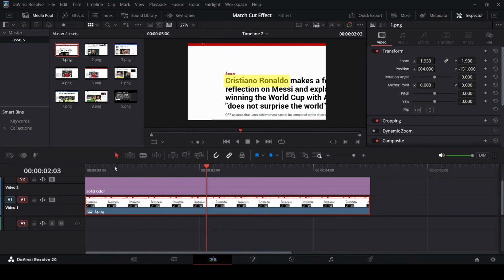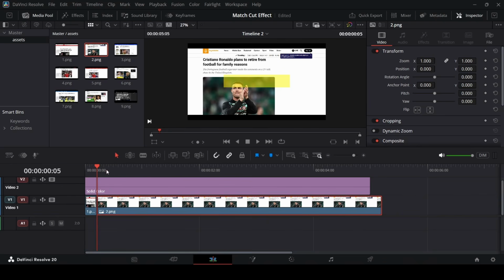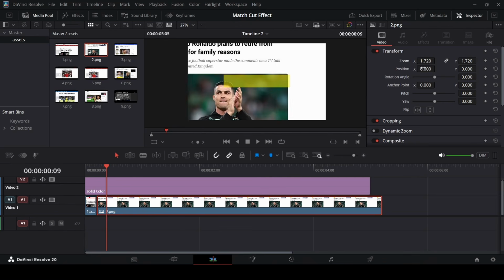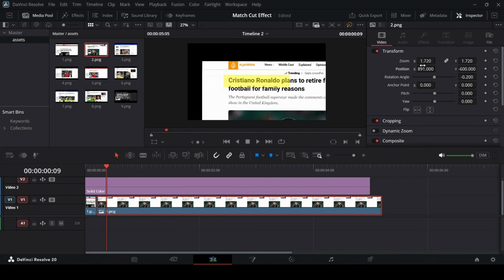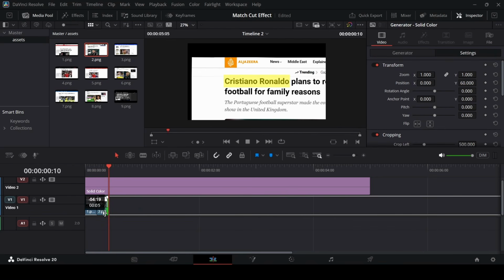Now, once you've done the first one, you need to just go over to, let's say, 0. And in the timeline, just go 5 frames ahead. So 1, 2, 3, 4, 5. And then you just need to trim this right here at 5. And now just bring in the second one and do the same thing that we did before. Zoom in, change the position like this. And again, go right here where this image is starting, and then go 5 frames ahead. And then you just need to trim this.